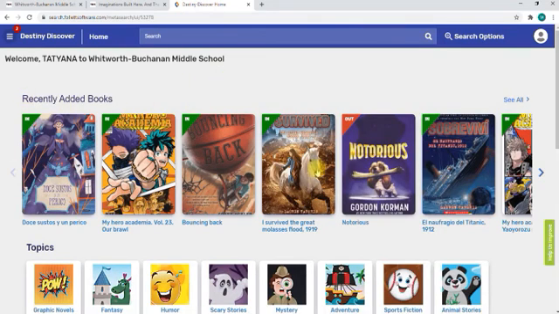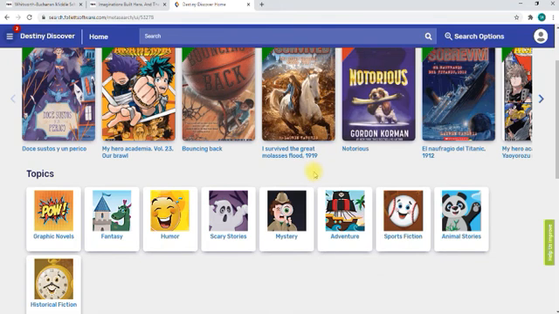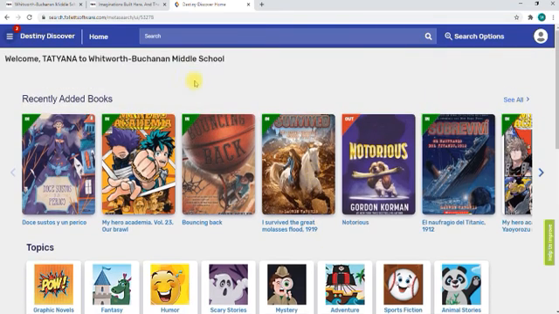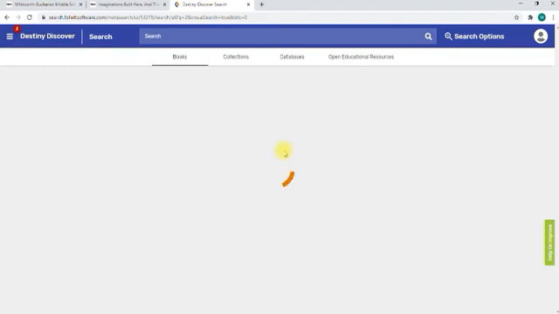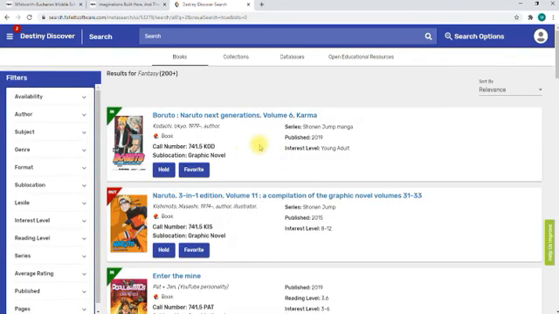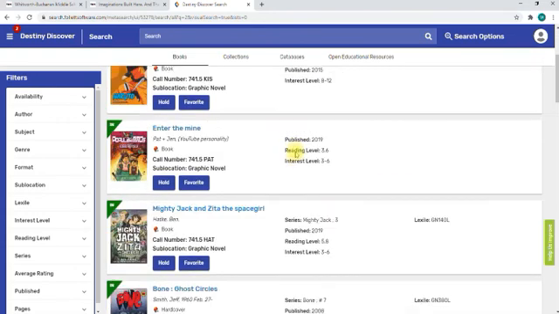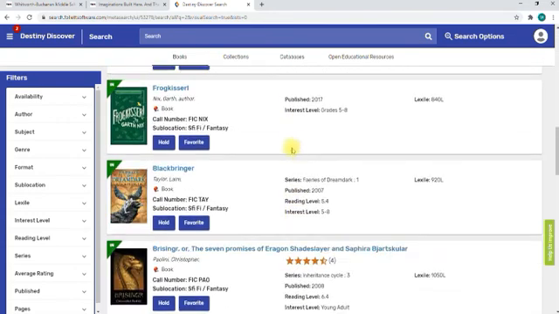Okay, again, things to notice. Recently added books are here. There may be times that you don't know the title of a book and you're not really sure what word to start with up here in the search box. You can come down here to topics and there are places where you can choose different story types. If you were to click on fantasy, you're going to see a mix of books. Some of these might be graphic novels and some of these might be other texts that have fantasy elements. The sublocation on these is always going to be listed.